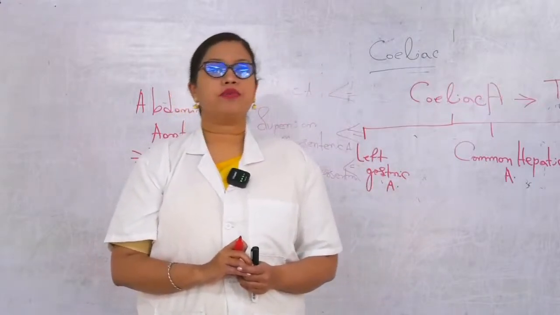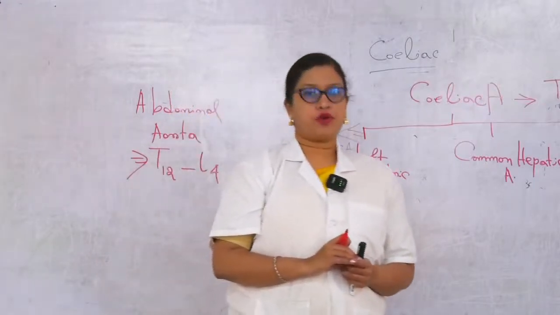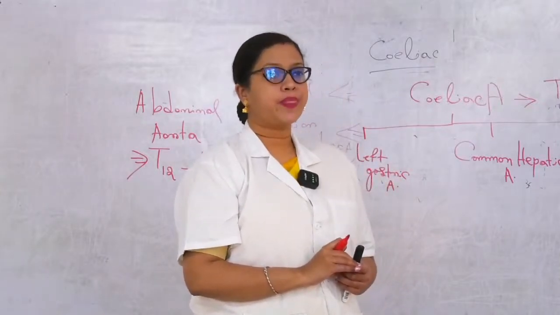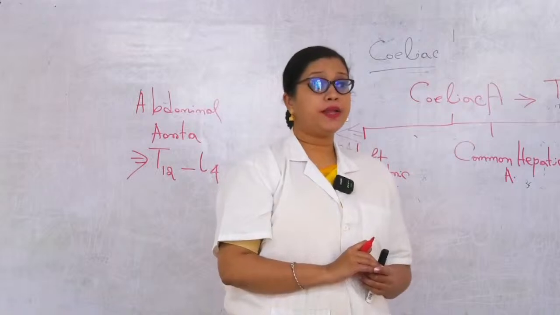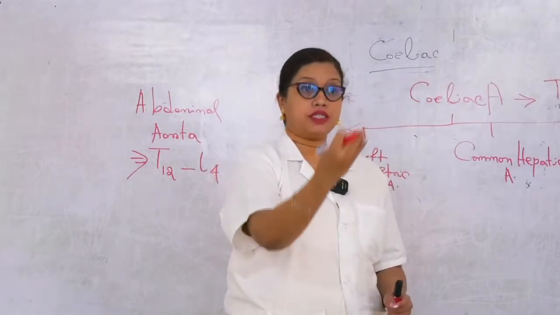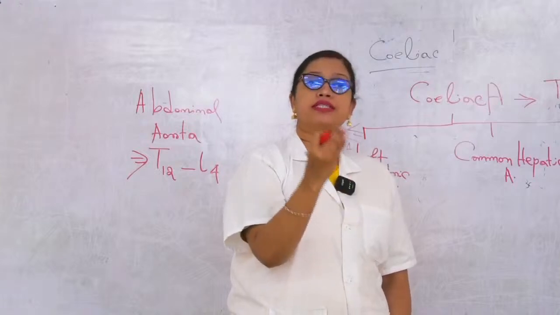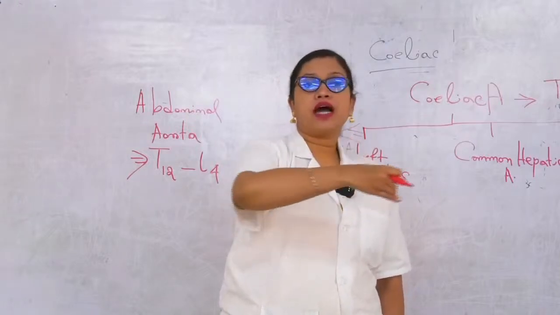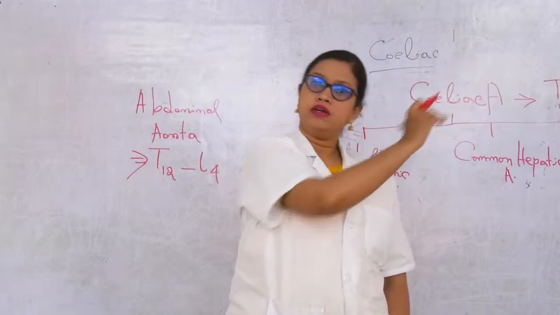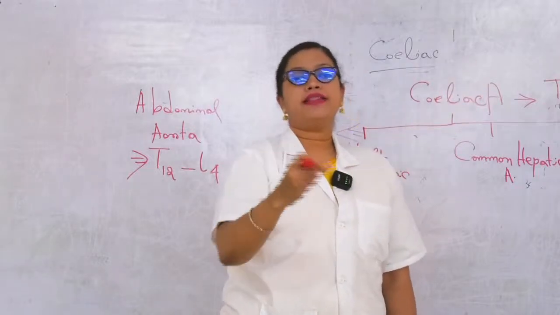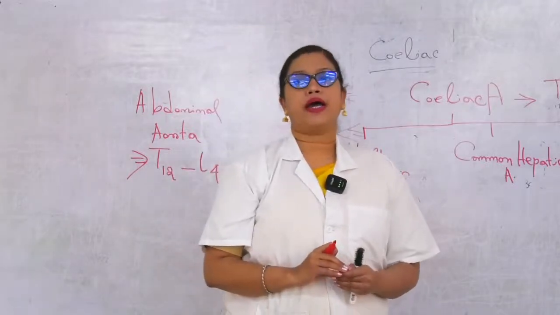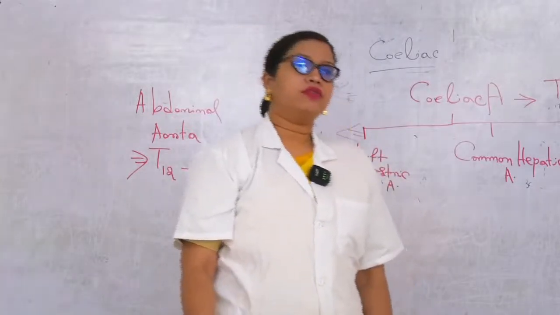So what about the uncinate process? There is one thing called the uncinate process. What is that? Where the head starts, there is a hook-like projection, and that is known as the uncinate process. So the pancreas will start from the uncinate process, then the head, then the neck, then the body, then the tail. Understood? So it is also guarded by the neck of the pancreas. Write it down.